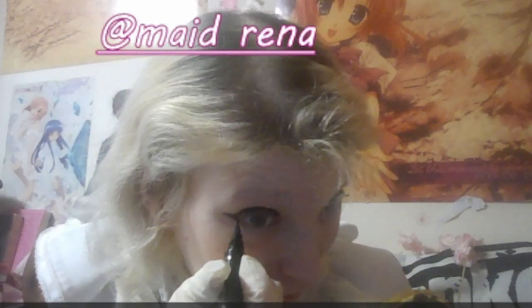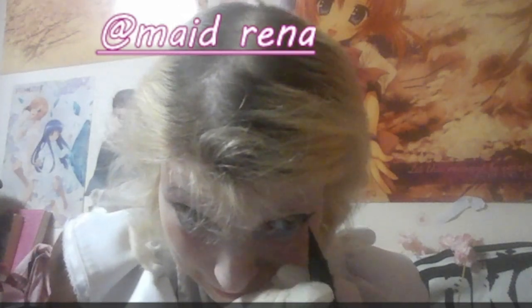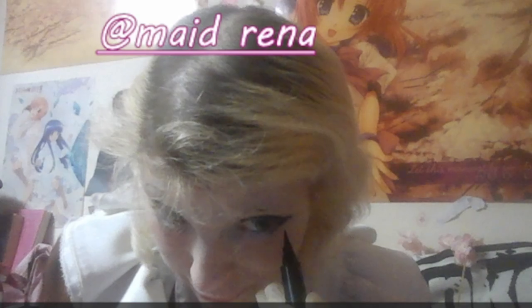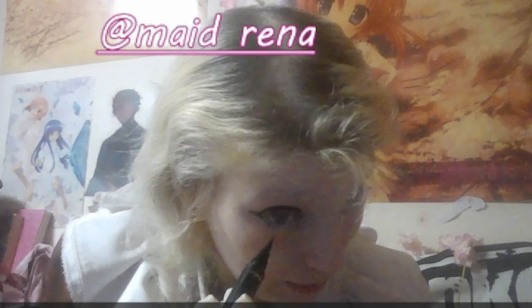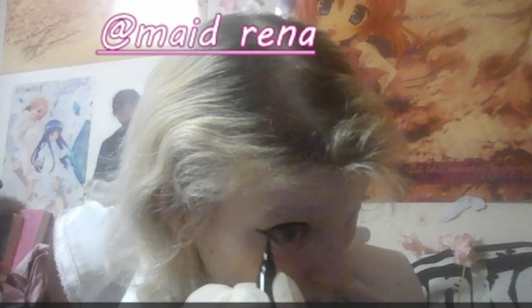As you can see, it's making your eyes very big already, and I'm not done yet. So now I think I use a white eyeliner to make the eyes even bigger. Oh no, first I continue with the black eyeliner to make the eyes even bigger too, but differently. You put it under your eyes, lashes and lids to make sure that it looks big and healthy and cute. So, and now you use the next one, white eyeliner, finally, I think.